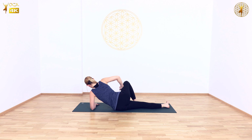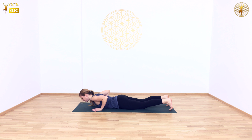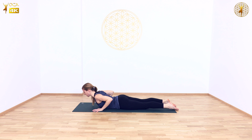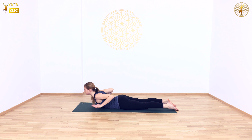And then release the thigh down and come onto your belly. On your belly, extend the leg back, legs back, and then lift your chest and then lift the hands. And release. Lift your chest, lift your hands, and then lift the legs up. And now stay here and breathe, staying for as long as feels right for you.